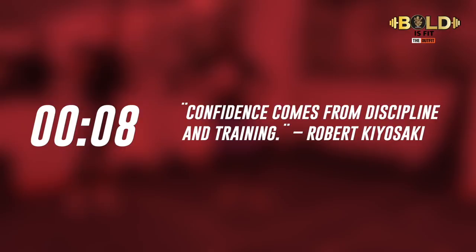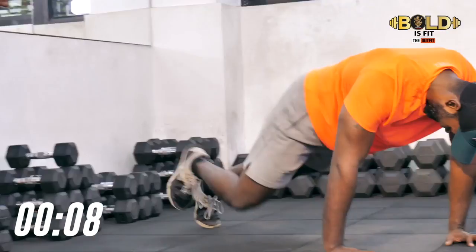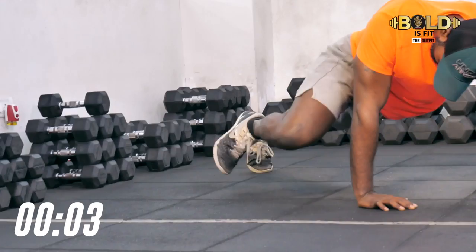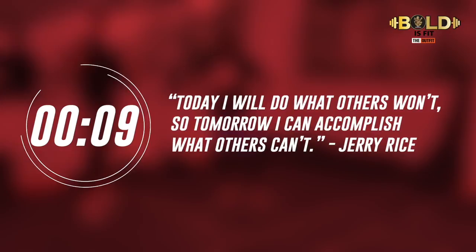Let's use this break well. Do not sip a lot of water, guys. 1 sip max. 3, 2, 1, and mountain climbers coming up for 15 seconds. This is the plyo mountain climber, guys, and there is a regressive version also where you do not throw your legs around, you just do the basic one, and break.